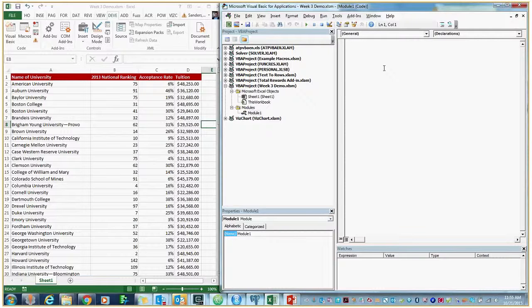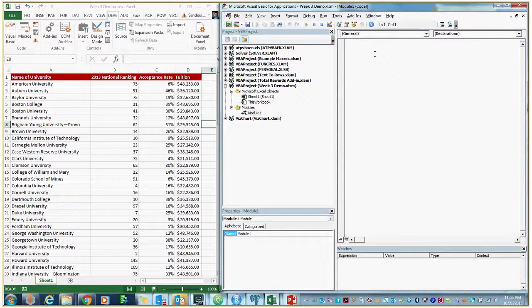I think it'll make it more interesting. We're going to begin with a macro which pops up a message box and shows the college name within a given cell. It's not going to be super useful.